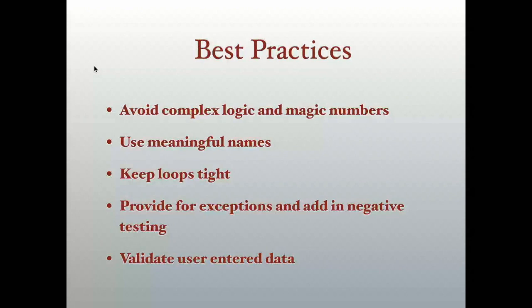Best practices are very similar actually to databases. Try to avoid complex logic and magic numbers, things that are not easy, that obfuscate the code, and make it a lot harder to read. Use meaningful names. I do this a lot: if you use X or I or J as variable names, it should only be in for loops, as an index number, something not used anywhere else. If you're doing a lot of manipulation on strings and their variable names are A, B, and C, it's just hard to read. So don't do that. Use meaningful names.